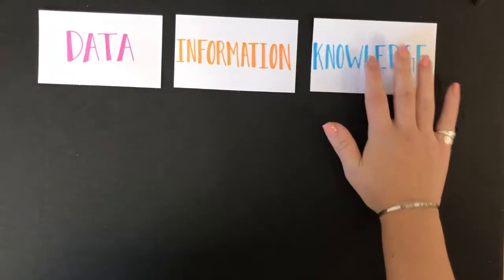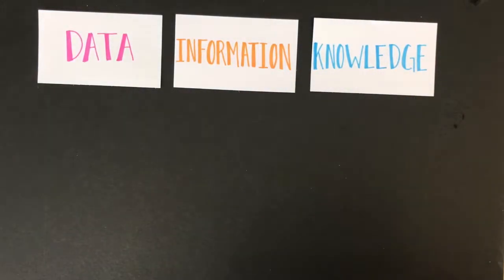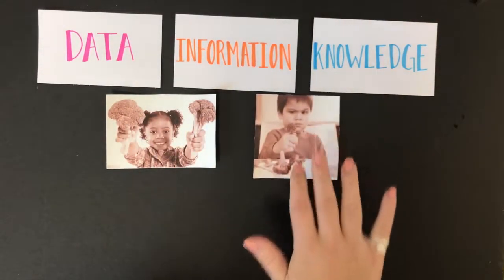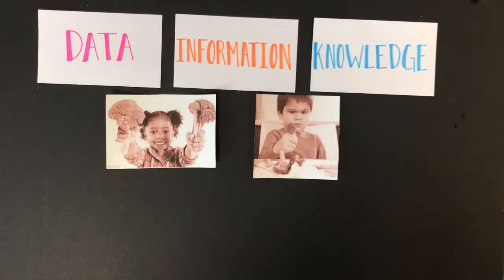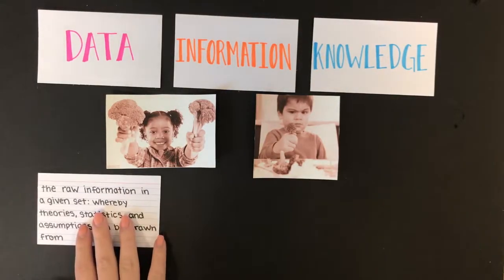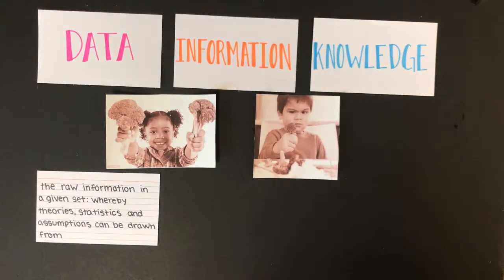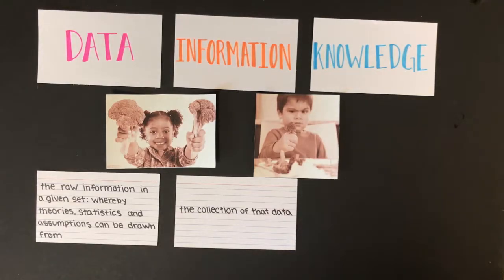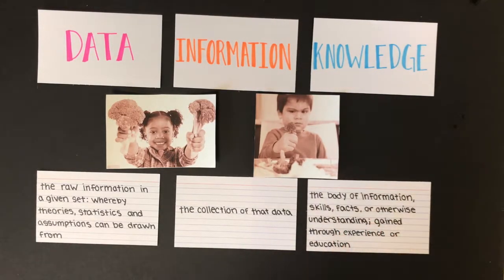Both design and scientific research involve data, knowledge, and information. All three seem similar, but each serves a different purpose in the research process. To find out who liked broccoli as a child and who didn't, we might conduct a study and use those percentages to discover if more children liked or disliked broccoli. This would be our data. Whereas the final write-up of that data after the conducted study concerning who liked and disliked broccoli would be our information. And finally, we gain knowledge from the information and experiences of the research process.